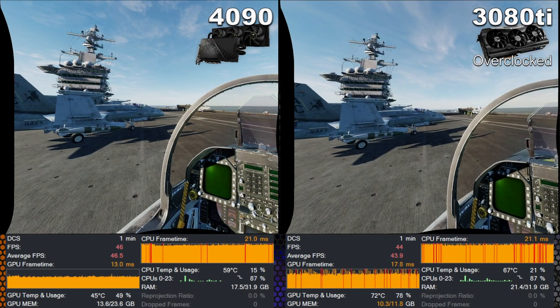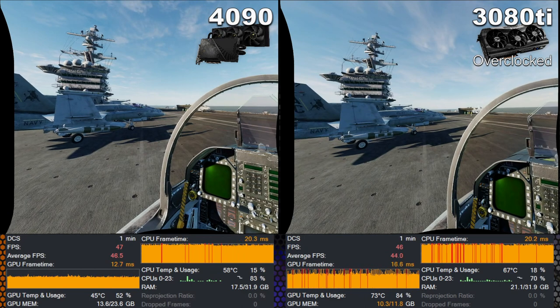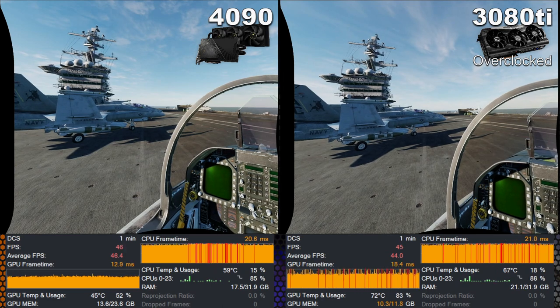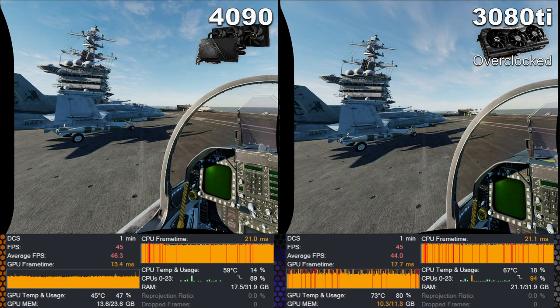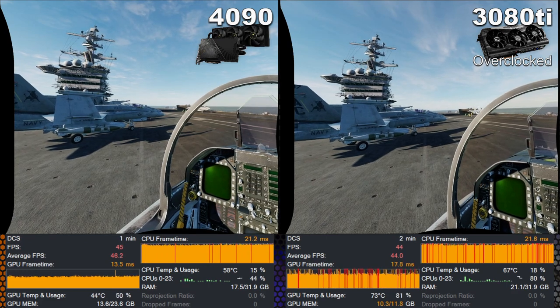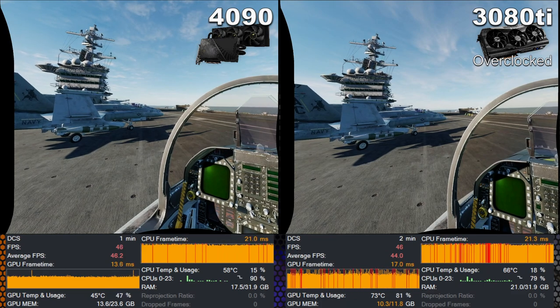So here we are on the carrier deck, a familiar sight. Again, this is a mission that's standard with DCS. I believe it's called six-pack cold start, and it's with the Supercarrier module. I really like this because it's easier to replicate my head movements. I have to do each of these independently, and they're not exact, but they're close enough to give you a difference in performance. And you can see, looking down the deck, it's very taxing on both the GPU and the CPU.